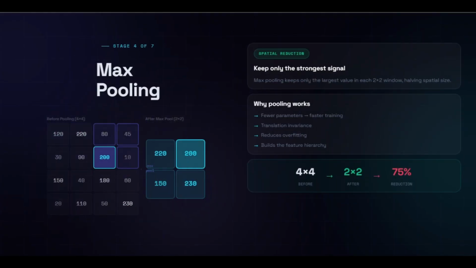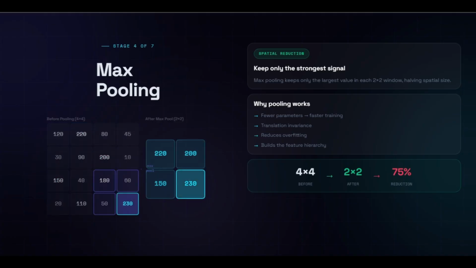Now that we have detected patterns, we need to make the representation more efficient. That's where max pooling comes in. Pooling looks at a small region, often 2 by 2, and keeps only the largest value. Instead of storing every detail, the network preserves only the strongest signal. For example, a 4 by 4 feature map can become a 2 by 2 feature map after pooling.